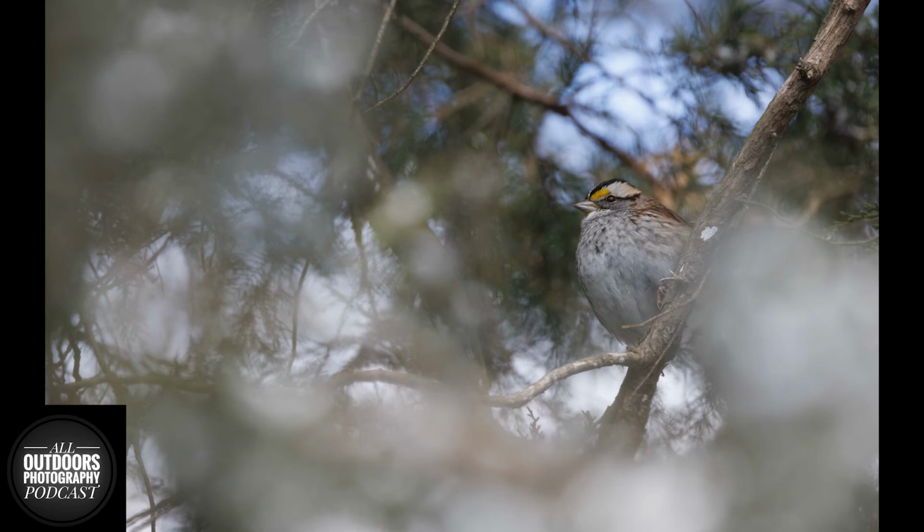Yeah, they're actually one of the more approachable, and I can't believe I forgot that species because that's honestly one of my favorite birds of all time. They're very, very handsome and cute. Their song literally just makes me smile every time I hear it, no matter what. And echoing what you said, they are ground feeders, so they'll be scratching on the ground trying to find seed and stuff. They're just so handsome and cute and very photogenic. And like you said, they're a lot easier than a lot of other sparrows or any passerines to photograph because they are on the ground and you can get eye level and everything.